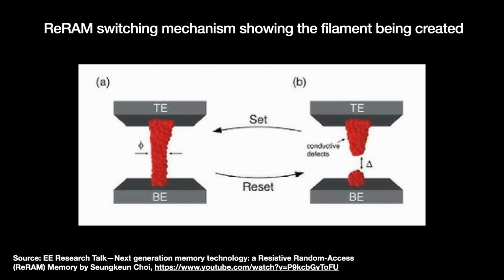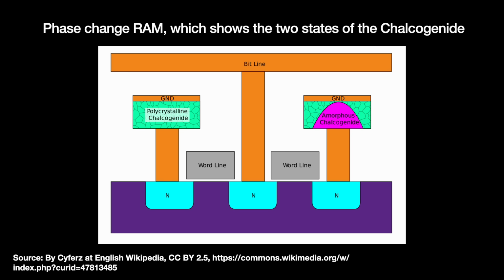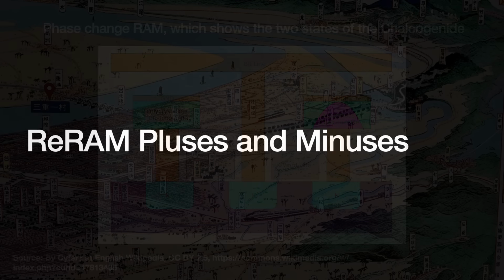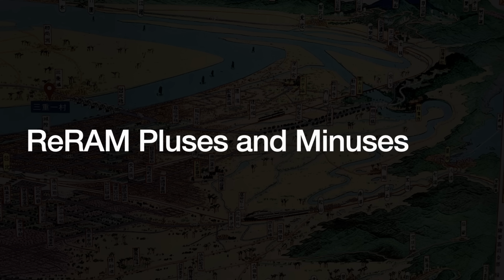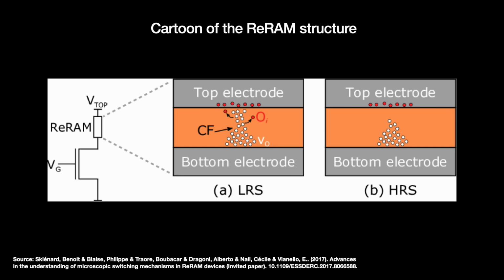The concept reminds me of another memory called phase change RAM, which uses heat to switch a chalcogenide glass between an amorphous or crystalline phase. In this case, ReRAM does not require the phase change. Producing embedded ReRAM requires fewer mask steps than other embedded non-volatile memories. It can scale down to advanced nodes fairly well. It uses less energy, is non-volatile, and reads/writes very quickly.